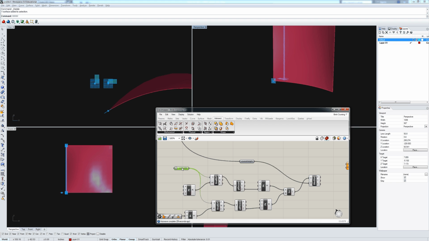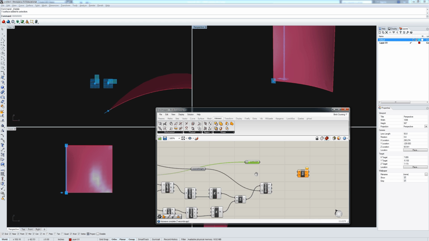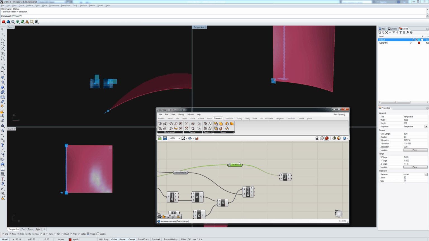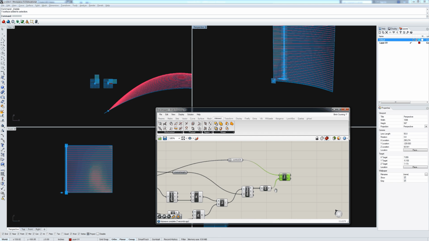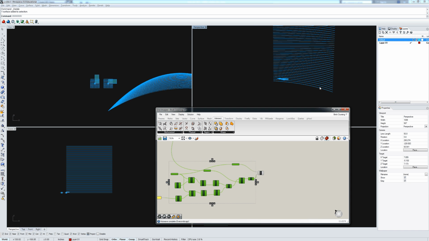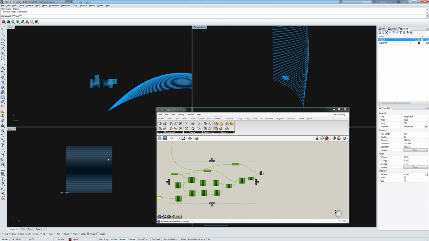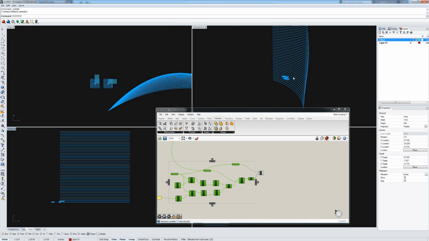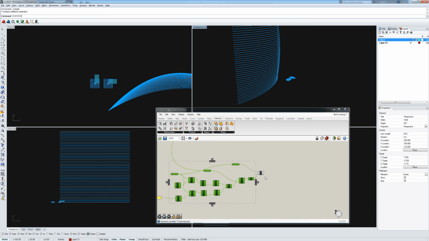Now the BREP is our control surface. I'm in a lot of trouble with copying and pasting. And the plane is going to be a series of XY planes at each one of those points. And so now if I hide the geometry on all of those, you can see, if you look in elevation, they look like straight lines, but they follow the curve in plan.